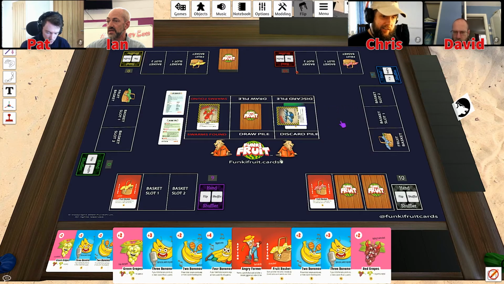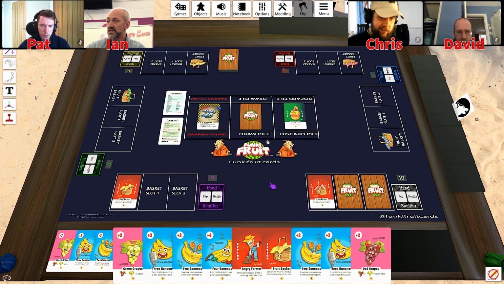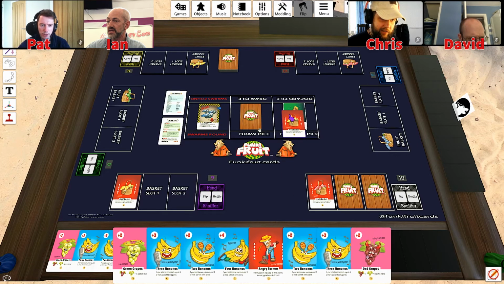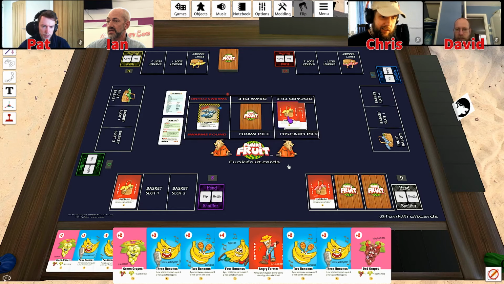Everybody has to discard a card. So all other players discard 1 card from their hand. Yeah, that includes spoilt fruit. In turn order, from whoever played it, then everybody else. Any 1 card. So it's Dave first. Okay, I'll go with the spoilt fruit. Wow, that worked out well for you.